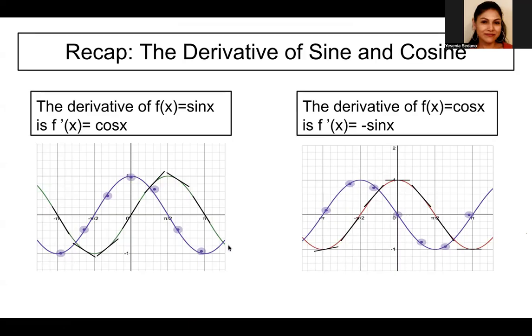That's pretty cool. And then here in red is my cosine function. Again, if I draw tangent lines and I graph the slopes of those tangent lines, you're going to get a sine wave, but it's going to be the negative sine wave. So it's basically the sine function, but negative. So it's kind of not reciprocated, sorry, reflected across the x-axis. So that's why you get this negative sine function. So that was just some prior knowledge to make sure we get down. Make sure you write down the derivative of sine and the derivative of cosine, please.